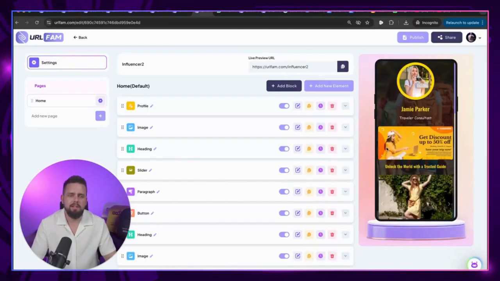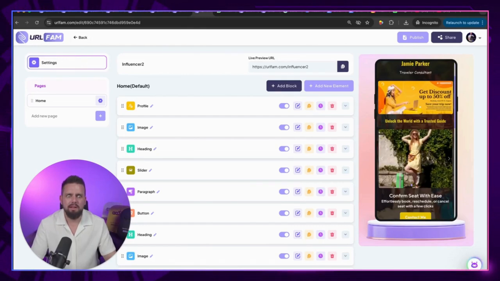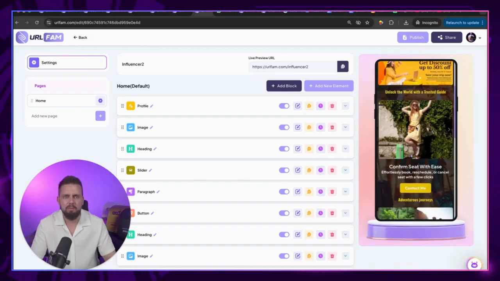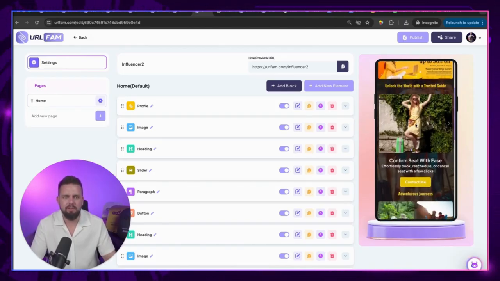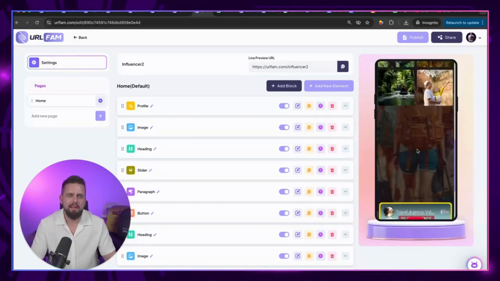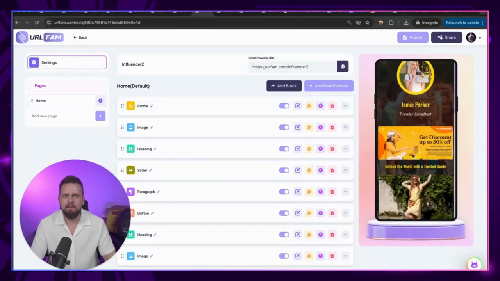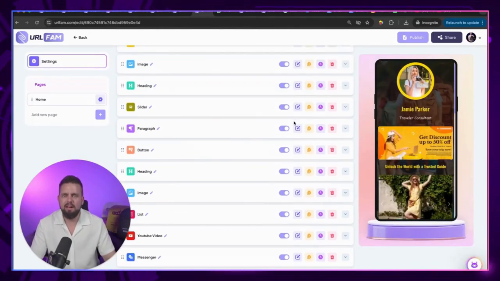So influencer page, they can actually sell specific real estate of their actual bio link, rent it out to businesses and whatnot. We've actually got a marketplace coming inside soon where influencers inside of URLFam can meet directly with businesses and just put these segments, as many advertising segments in their feed as they want, and businesses can just literally purchase them without even needing to contact the influencer if they want. An influencer gets paid. It's a win-win-win. And yeah, just again, another unique way of really just changing things up. And you can go as deep, you can create these as long as you want. It's a lot of fun.